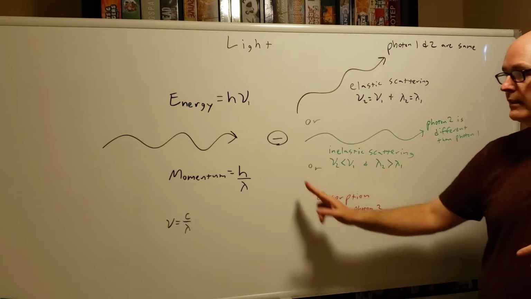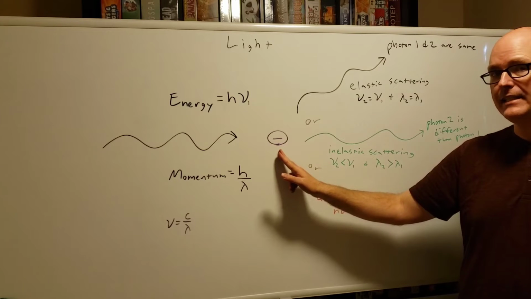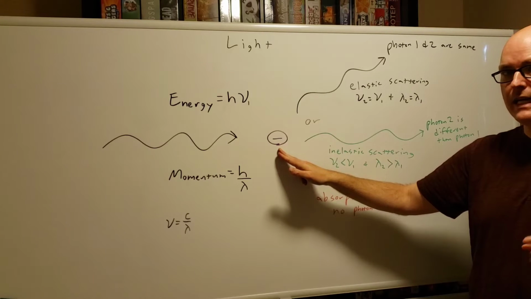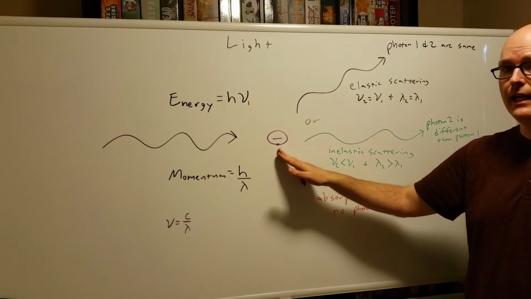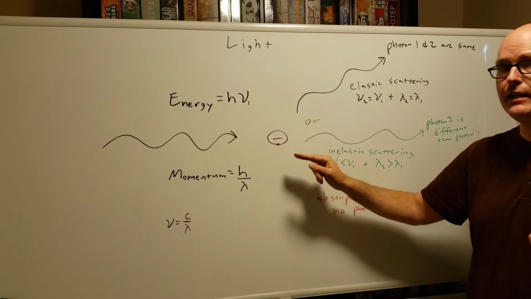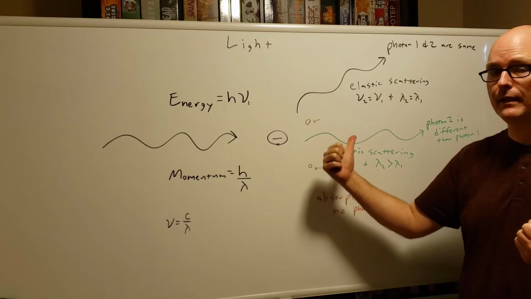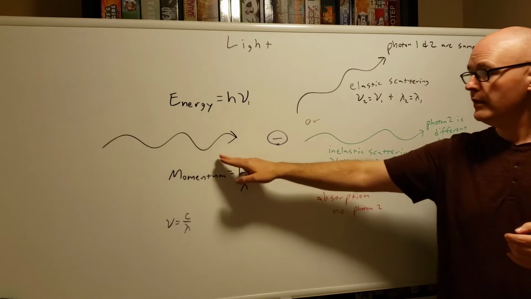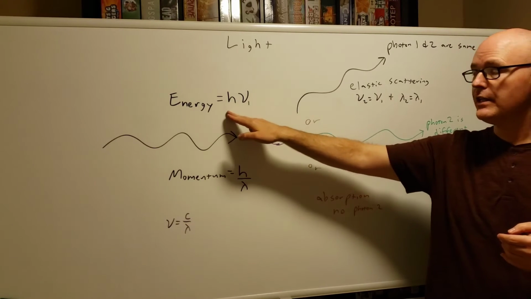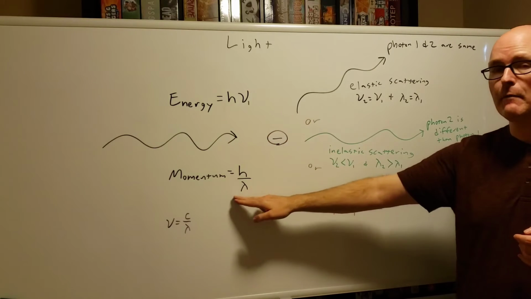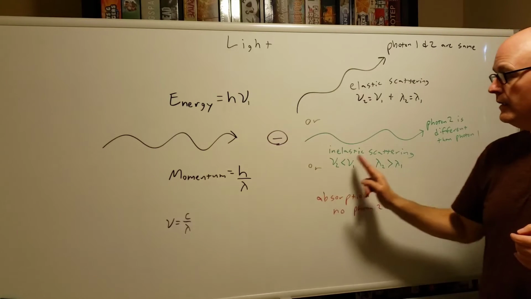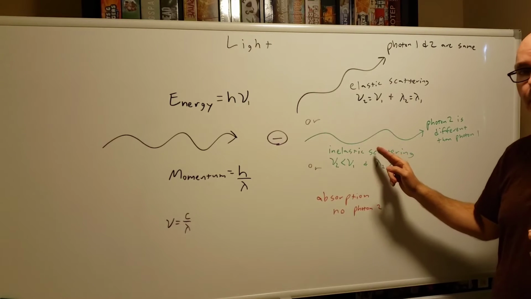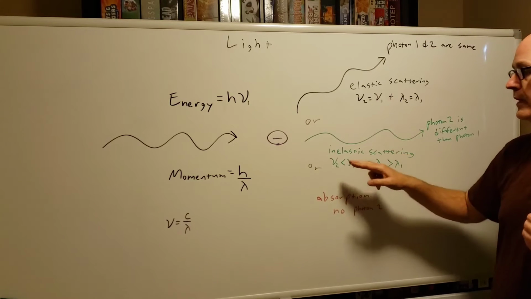So now for the weird one, inelastic scattering. In the case of inelastic scattering, the photon interacts with the electron, giving it some of its energy and momentum. So now I have less energy and momentum on the photon that is emitted. Okay, so photon 1 is now gone. I now have photon 2. Photon 2 is going to have less energy than photon 1. It's also going to have less momentum than photon 1. This new photon, photon 2, is a different photon. Okay, photon 2 has less energy and less momentum.